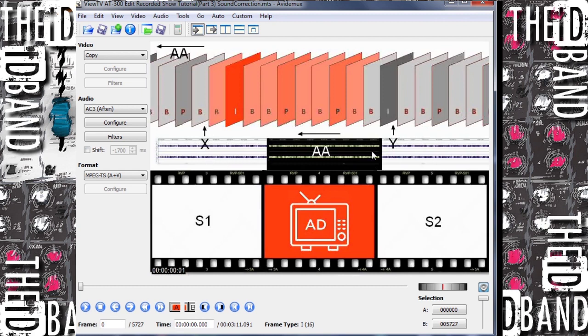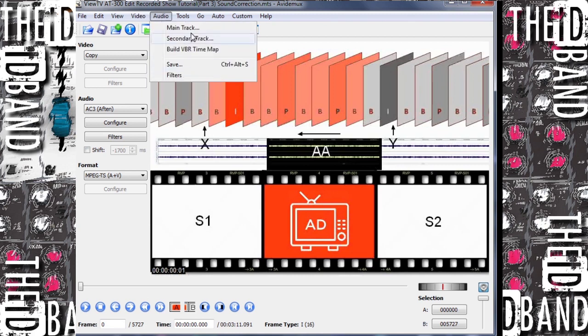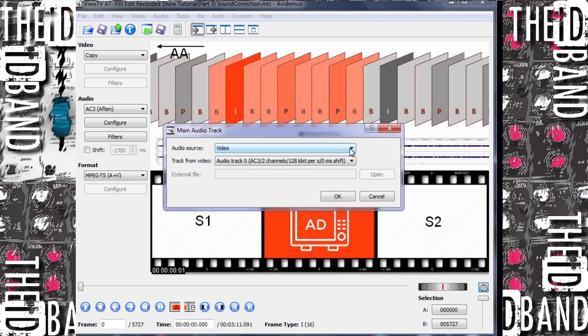You'd save this file as -adjusted.ac3 and save. So we've got the adjusted audio, AC3, as a file. At this point, we go to audio, we go to main track, and instead of using the video audio, which has the AC3, and for this video I choose stereo. So this will say probably 6-channel or 5-channel. So you would go to external AC3.